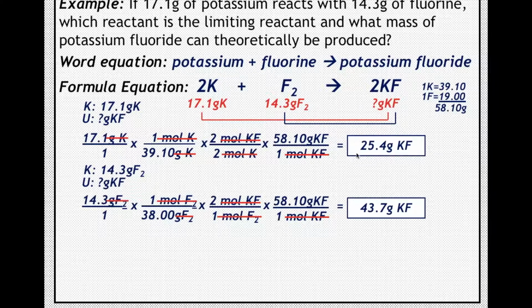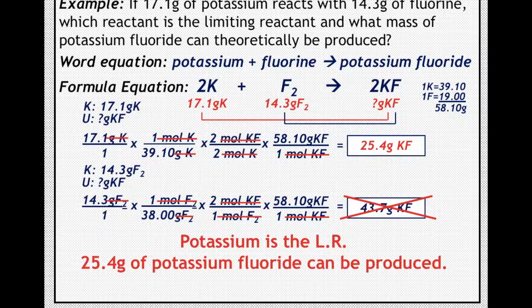So that means the lowest one, with the limiting reactant, that means potassium is the limiting reactant, the one that has the lowest amount, okay? So even if we had 100 grams of fluorine, we still can't make any more than this if this is all the potassium that we have. So limiting reactant is just, you know, what's the most product we can make with that amount.